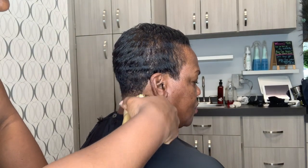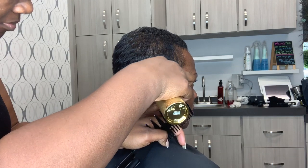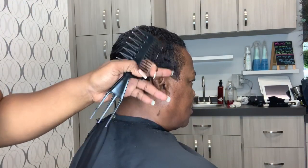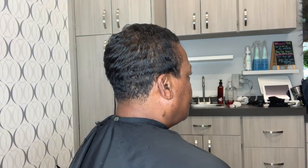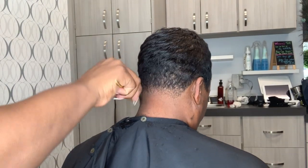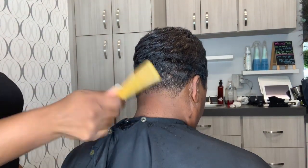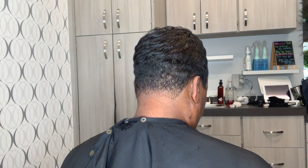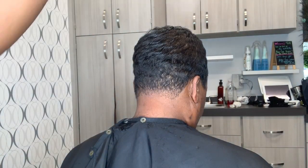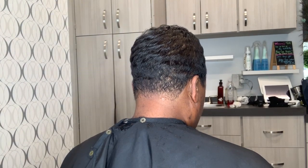Now, I'm not going to go back with the clippers and thin her down any more than what she already is. Why? Because this was more a maintenance style for her. So for her next appointment, that is when we will do the full shebang relaxer, cut, and style, and correct the cut that she got. And then, of course, you can use your brush just to make everything lay down and look cohesive. But this is the best way to fix a scenario like this, where you're kind of limited on what you can do, but you still want to look beautiful.